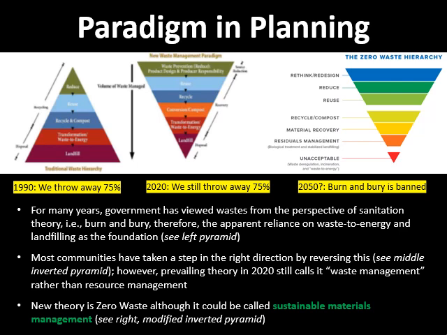But to put this all into context, for many years government has viewed waste from the perspective of sanitation theory. In other words, some traditional waste hierarchy where you can maybe reduce and reuse, and those are just nice things to do. Recycling? Oh, you're never going to do more than 2%, I was told in 1974, and yet we're talking about zero waste today. And composting, well, my gosh, we only have enough capacity for basically 3 million tons a year in California alone. So there's still a lot of reliance on waste to energy and landfilling as that foundation.